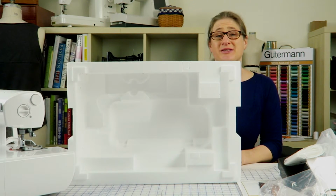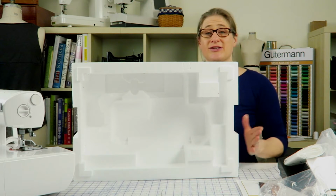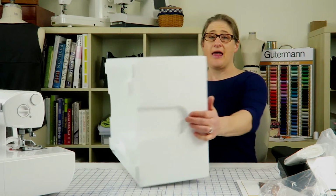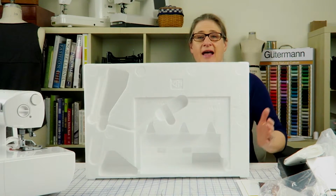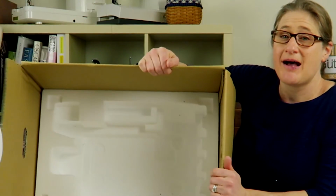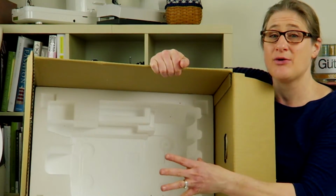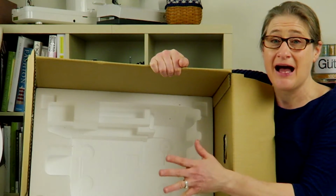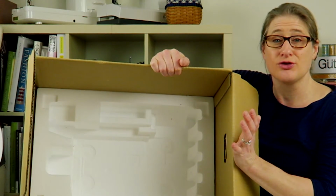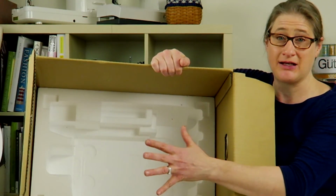This is the styrofoam that was in the box. And notice how it's molded. It's got openings in here that are designed for the serger to sit right in there without it crashing around in the box. And the top portion has grooves to put some of the accessories. So it's really important to take care of this. The inside of the box also has styrofoam in it, a styrofoam base that the serger sits in, but it also has little guides for the top piece of styrofoam to fit neatly on top of it. So before you start playing with your serger, you want to put the top piece of styrofoam back in the box and then put the box away.